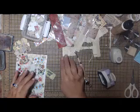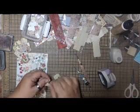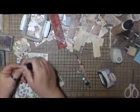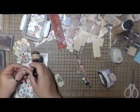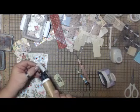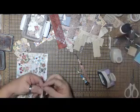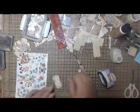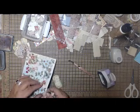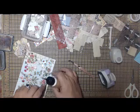So what I'm going to do is I'm going to put a piece of paper on my ticket. Ink it up. And then I'm going to put this on here, and then I'm going to use one of these stickers. It's dimensional. It's going to pop off the page. It's going to give me some dimension. Let's use this one. I like this one. Peel that up. Again, I'm going to put some glue on it because I don't trust it.